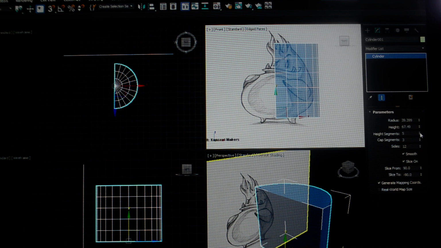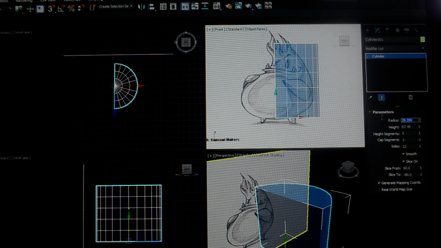Let me take a look at what 6 looks like. No, it's too many. Okay. In this case, I know I always tell you guys don't do the bare minimum, but sometimes you want to do the bare minimum because you don't want to eat up too much of your memory. So the way we do that is by looking at the raw geometry and thinking about what it needs to have to be able to sculpt out our character. Okay? And so I'm pretty happy with this.